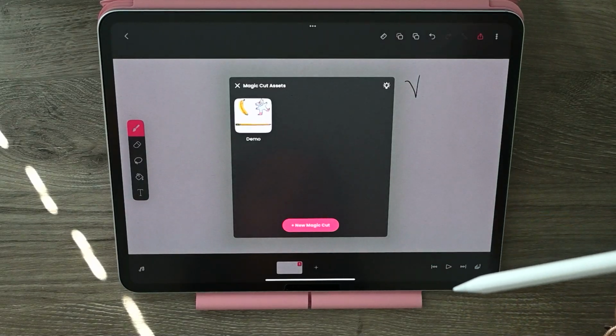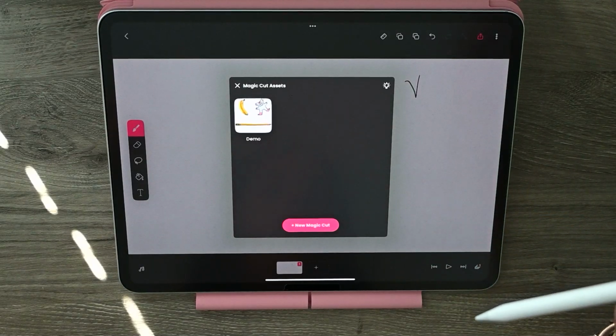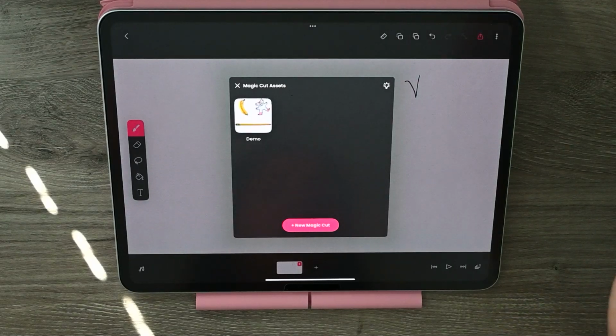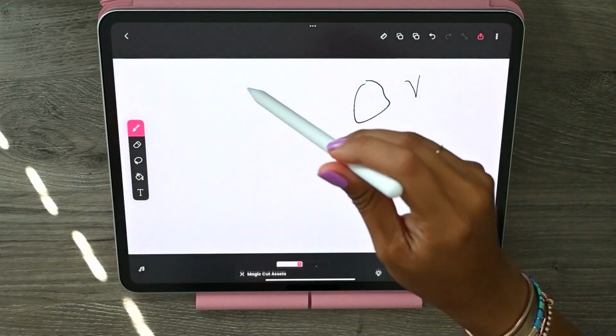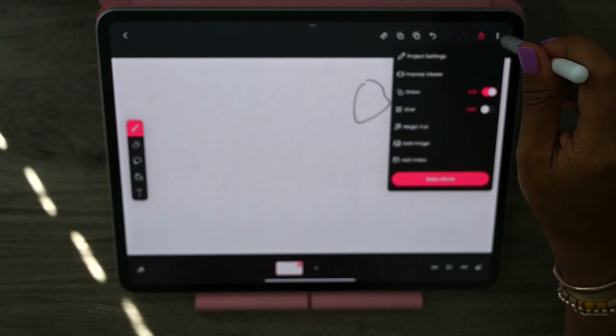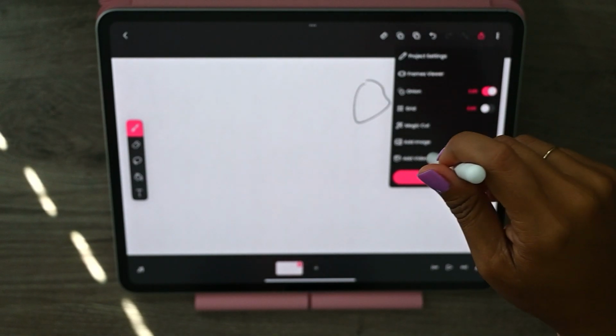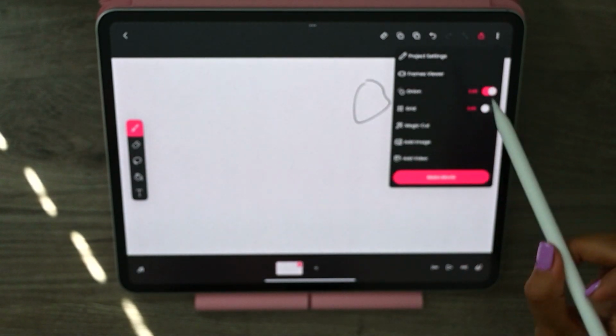I don't necessarily use that because I like to naturally draw. I think it definitely gives it a little bit more flow into the drawing, so I don't use those features. Let me know if that's something that you would take advantage of in the comments.